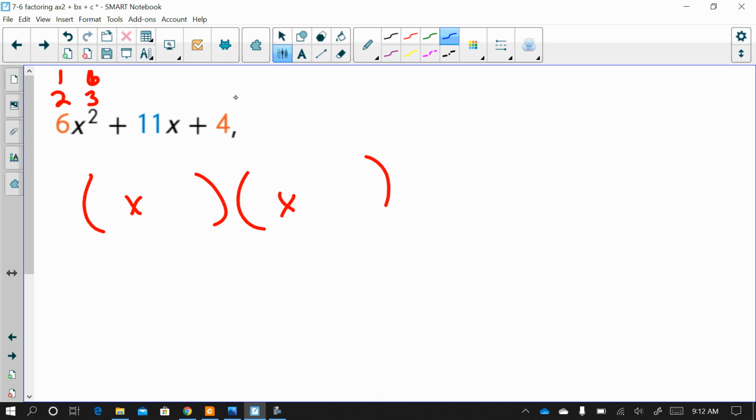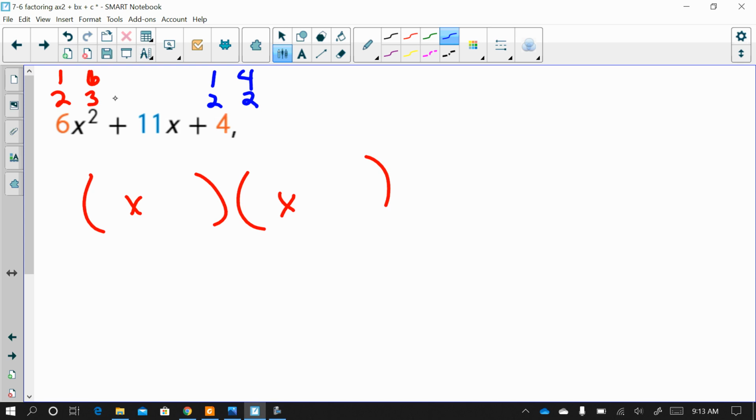Okay, I also have to make this 4. Last times last gives me the 4. So my factors of 4 are 1 and 4 and 2 and 2. Now, unlike the last problems, we can't say, okay, multiplies to 4 and makes 11, because we're going to get thrown off by these numbers out in front of the x's. So this is where we have to use some logic. Okay, when I do my insides and my outsides, I have to get a total of 11x. Okay, so this is a part where you're going to want a good eraser. You have to kind of figure out which one is going to work.